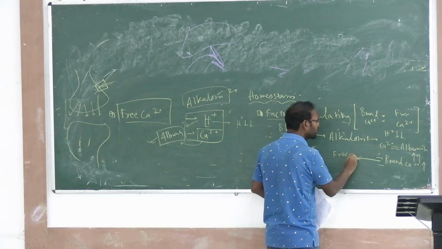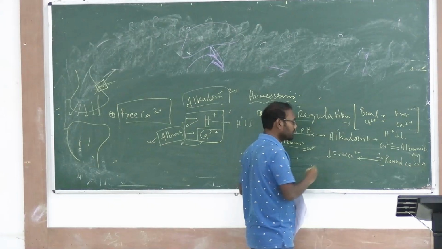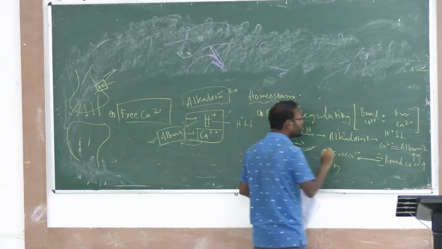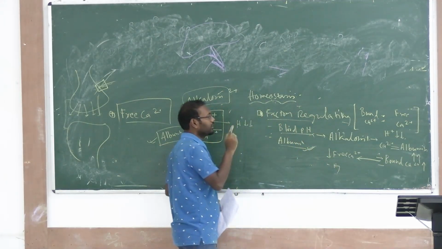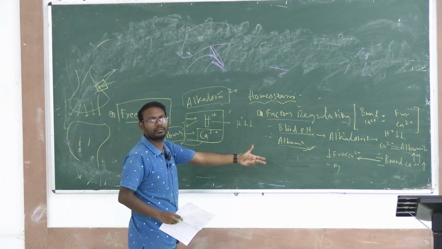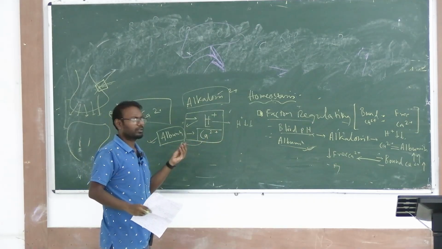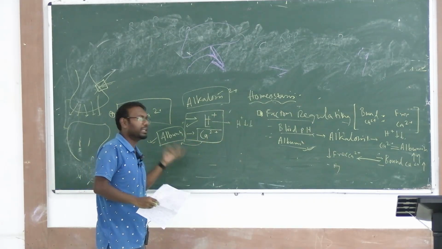What is this symptom called? I just said it a while ago: hypocalcemia. That is called hypocalcemia. So another very important clinical question: in case of alkalosis we can see hypocalcemia. Why? Very easy. In case of alkalosis, why can we see hypocalcemia? So you understand, a question can be asked from anywhere.